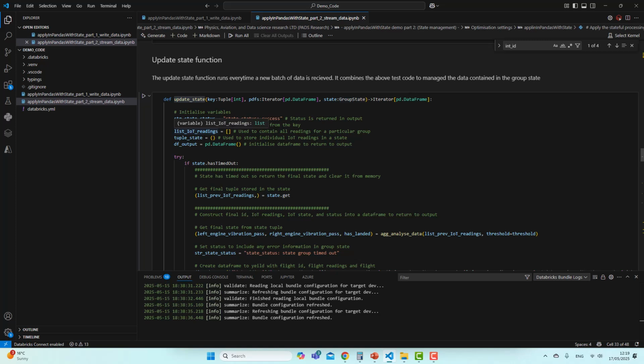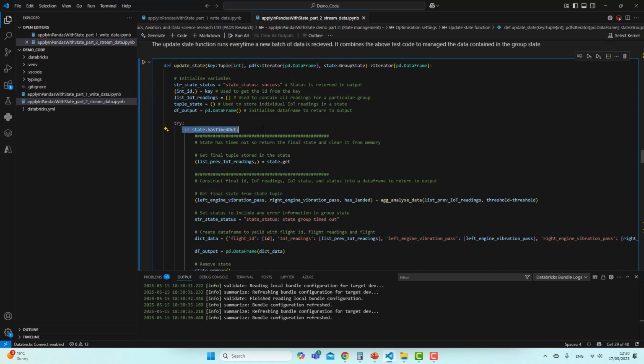So the tuple represents the state of our group. And we grab some of those values and initialize them here. Now, note here that we're grabbing the key and how you do that with a tuple. Because it's only got one value in it, we do need to have this extra comma here. So when I grab the key from this tuple object, it will put it into this int ID. But it's a little bit odd in the syntax in that where it's only got one item in it, we need to put this comma in to tell it that it is actually a tuple. So we've got our 3 sets of data. We've got our group ID, we've got some pandas data frames with the stream data in it, and we've got the group state. So the first thing we want to do is to check to see whether or not this group state has timed out.